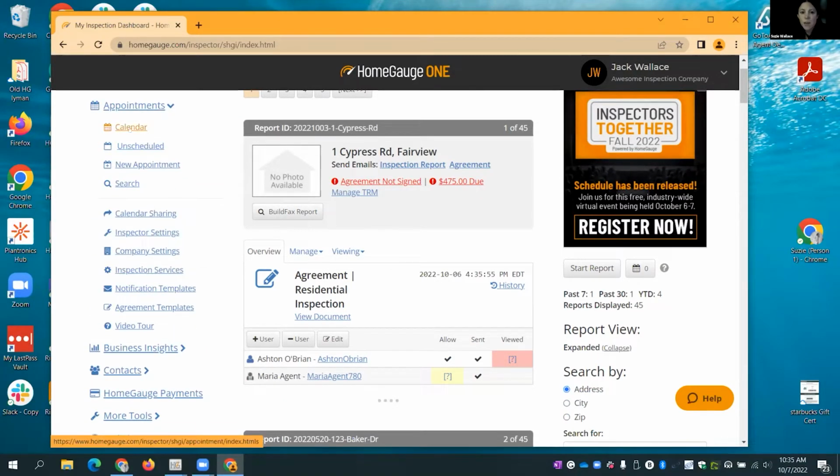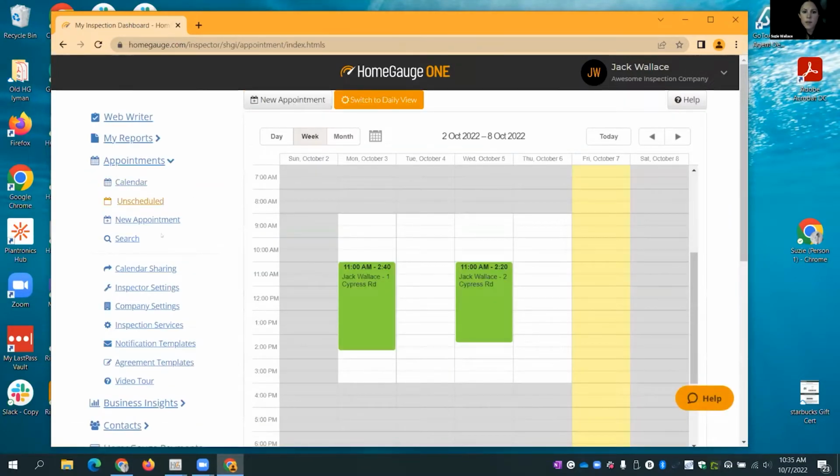I've already added an appointment to my calendar to save on time. I'm just going to give you a visual of it. So there's my appointment that I'm going to be bringing down. So everything's already added in there that you would normally put into the report writer. And things like the date, the address, stuff like that, the customer's information. So all that's already within the appointment, and I'm downloading that into the software, and it's just going to pull all that for me. So I'm going to go and just open up my software now.